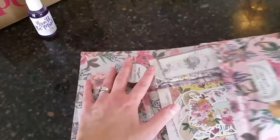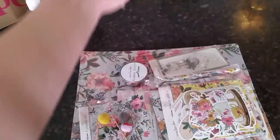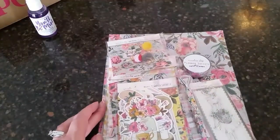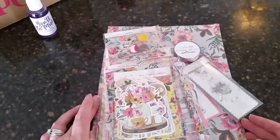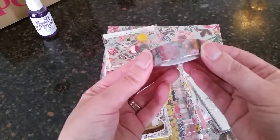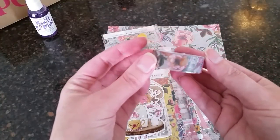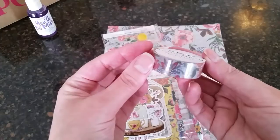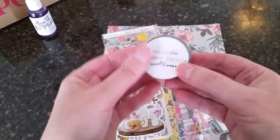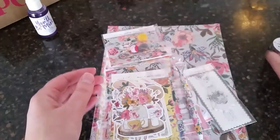Oh, I'm so happy. I love, love, love these kits. This is only the second one I've ever got, so I'm still pretty new. The washi tape. Oh, it's so pretty. I love all the flowers.